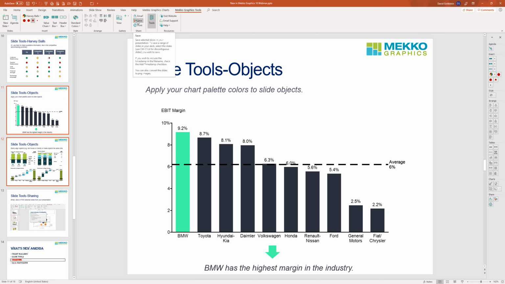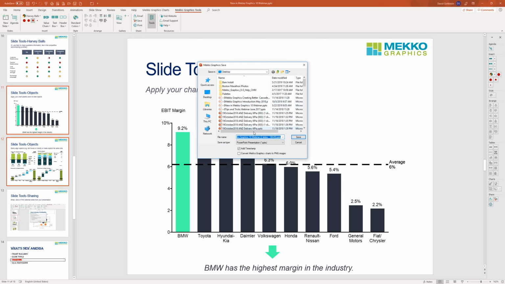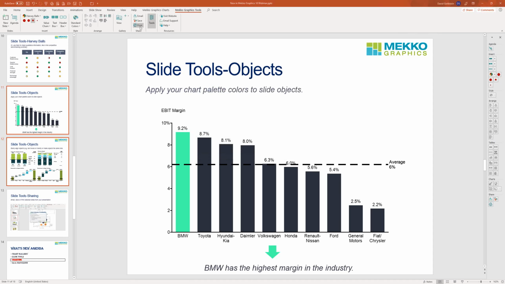We also have save selected slides now, which will basically just create those 2 slides, and you can save them where you want to save them, and print selected slides, which will just send those 2 slides to the printer. So again, those are things that you could do, but with multiple steps, and we've reduced the number of steps by adding these features directly to PowerPoint.